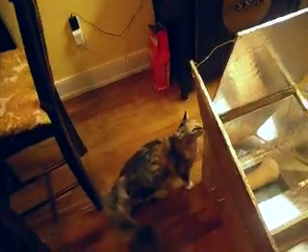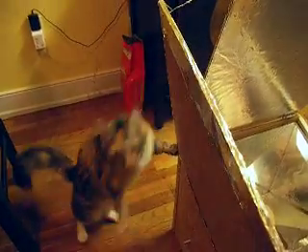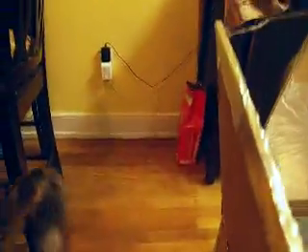There it is — cool little thing, folds up really groovy. I'm very excited about how it folds up. There's my solar oven — I will post more videos, especially if I cook something and it turns out tasty. And there's my little girl right there — she's famous now. Alright, bye!